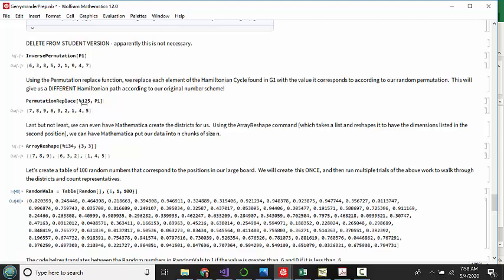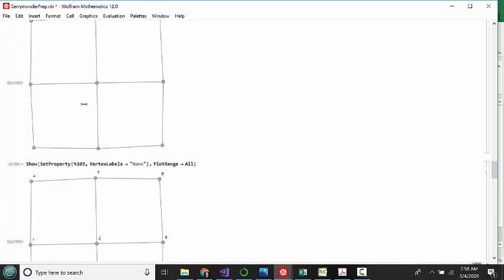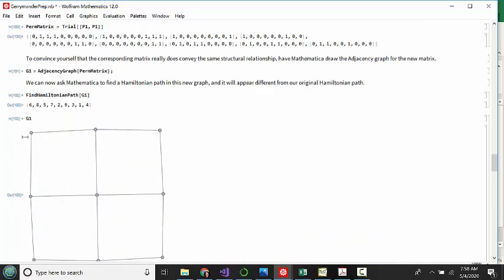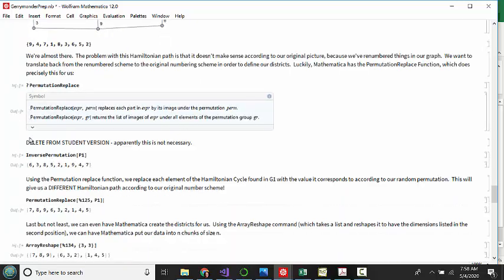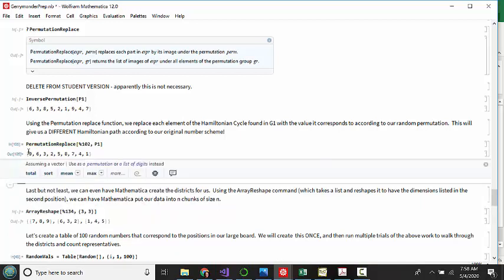but the list where we want to do that type of replacing was the output of our find Hamiltonian path function, which took place here at input 102. So let's go down here, and instead of 125, let's type in 102 and make that replacement. And we now have the Hamiltonian path in our original graph, 963, 258, 741.